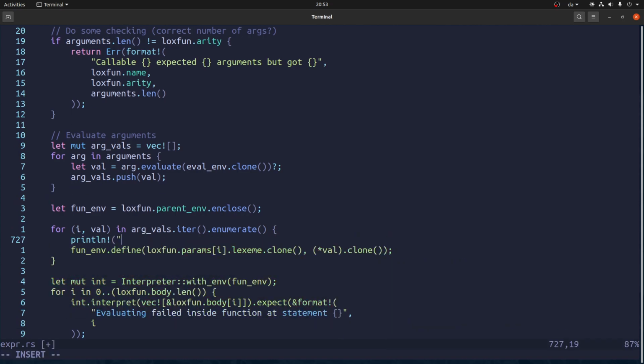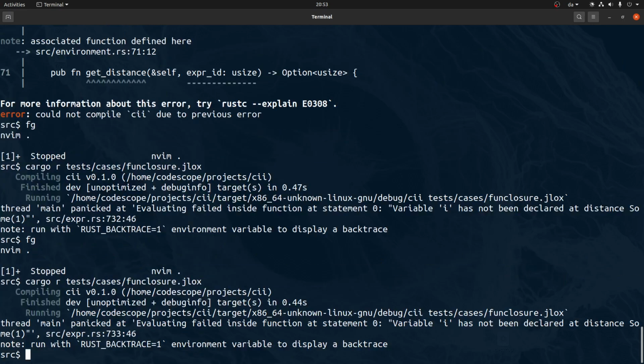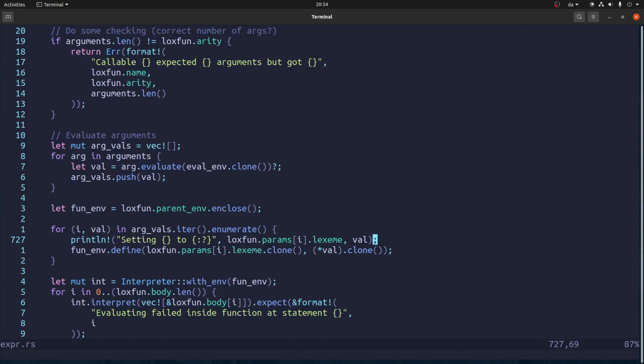So until I get a debugger installed, let us just debug print. No. It's so very strange that this.